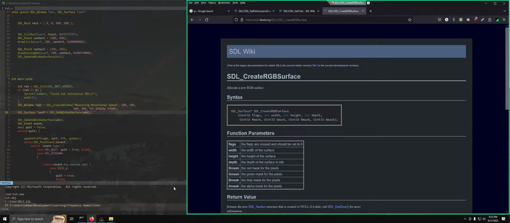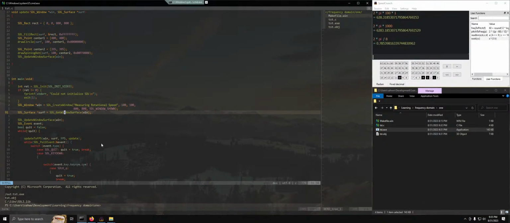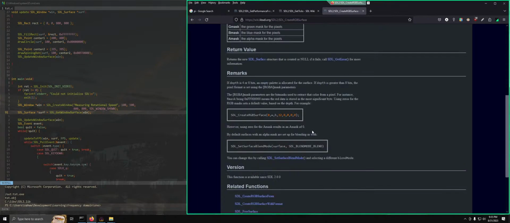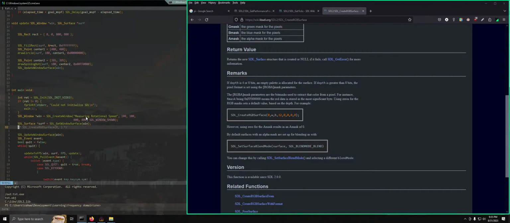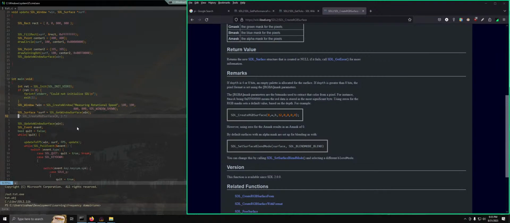All right. Let's create a new window surface. Just make it the size of the circle. Yeah.